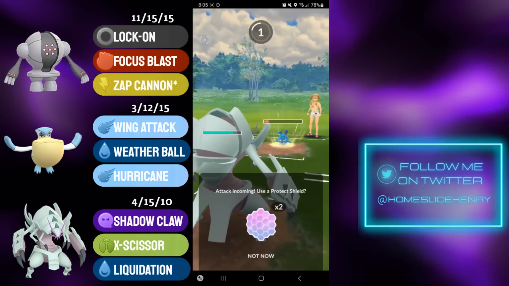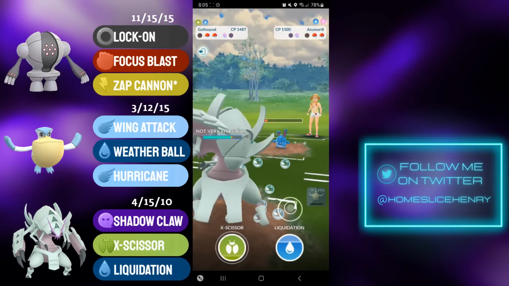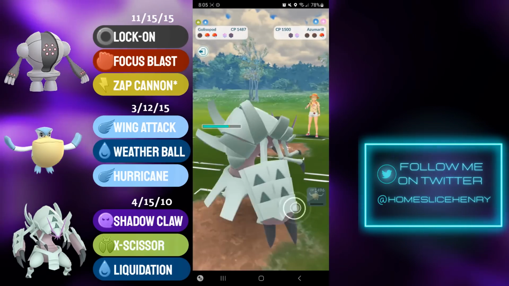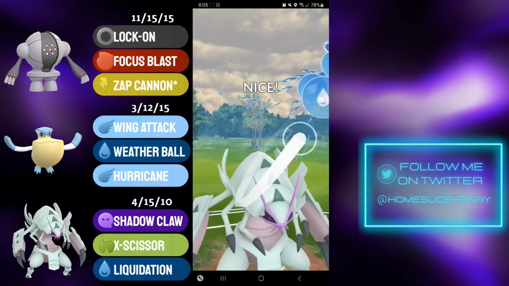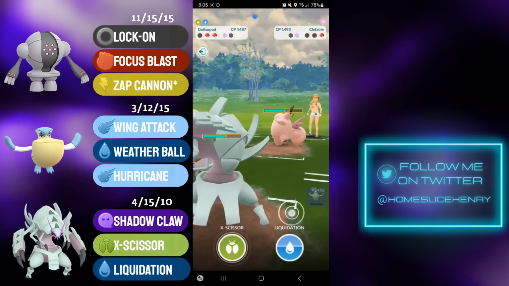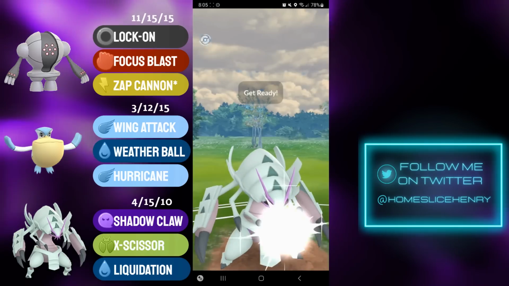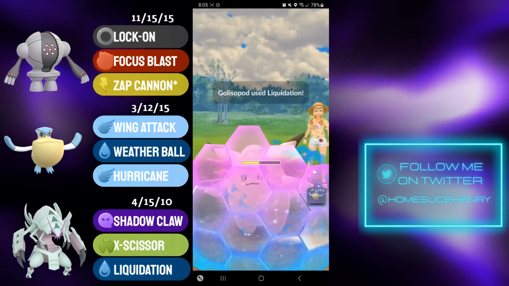Oh my goodness. What I'm going to do here is just shield, farm down, and Golisopod with energy should hopefully do very well versus whatever they have in the back. In the back, my opponent is running Fairy Wind Clefable, one of the new Pokemon. Liquidation is going to rock the Clefable. Clefable farming up energy. They do have enough for a move, but they're going to need two.